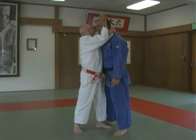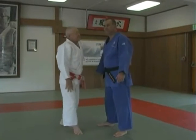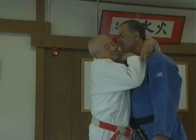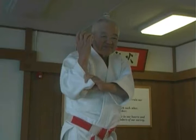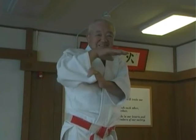Sode Guruma, a sleeve wheel choke. Catch your own sleeve. Bring it under the throat, press. Catch your sleeve, bring it underneath the neck, and choke. This is the way Sensei grips his gi, two fingers in and two fingers out for Sode Guruma. Very good. And here's a variation from the top.